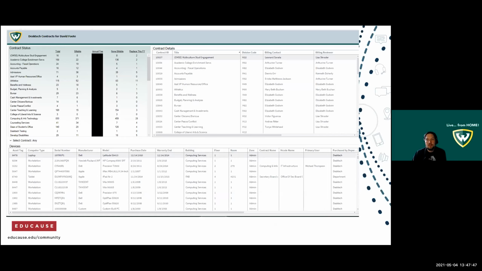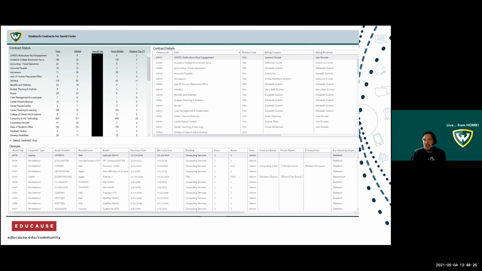This is a live view at any point in time. This is inside for our directors inside of IT. The customers have a very similar view though. We can see at any one point how many people for every single contract we have, which represents departments or sub-departments, how many computers they have, how many they're going to pay for. I've blocked out how much that money will actually be, how many they have that are just extra and not paid for. And then importantly, because this is part of the asset management process, how many we're going to replace in this current fiscal year.